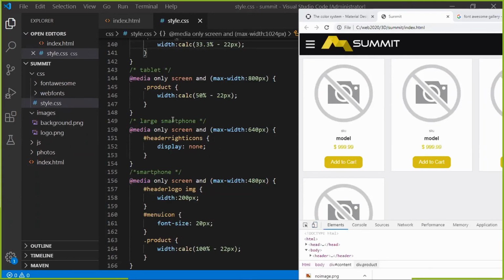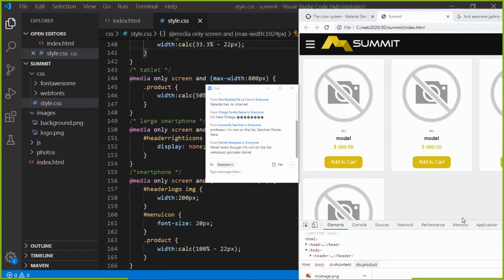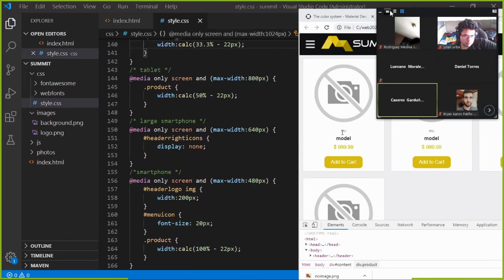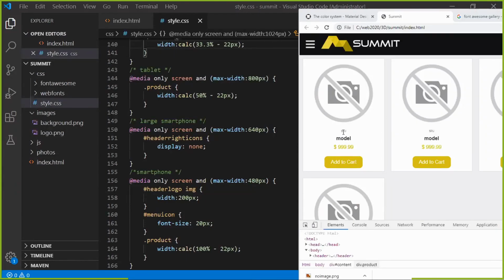Okay, so everybody finished with this? Any questions at this point? Professor, I have a little problem. The button and the model and HQ are on the right side, not underneath. I don't know why. I think you have to center them.